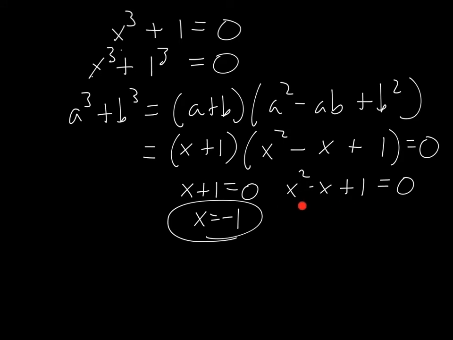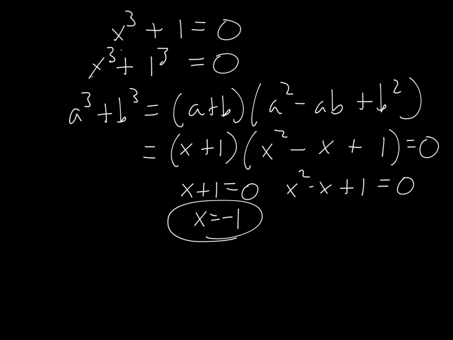Okay, this one right here doesn't factor. Pretty much every time you use this formula, this is not going to be a pretty factoring problem. But you can always use the quadratic formula. We need the answers. We don't have the answers right now. We only have one of the answers. This is just saying x squared minus x plus 1 equals 0. It doesn't say x equals. We need it to say x equals. So we have to solve this equation. And if it doesn't factor, which it doesn't, then the next best thing is just the quadratic formula.